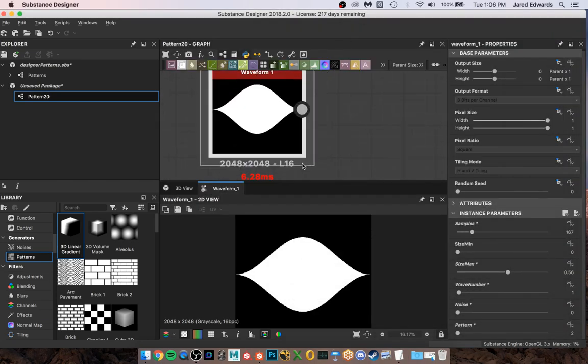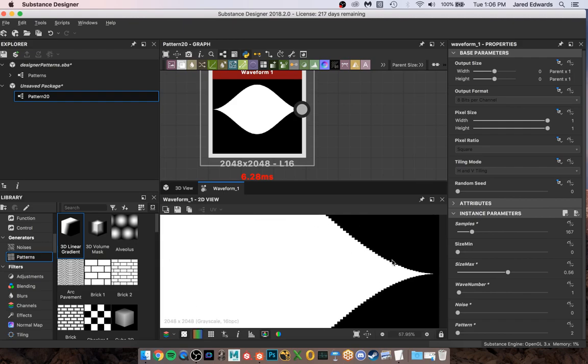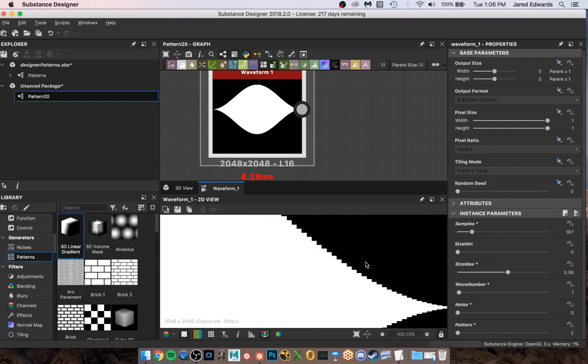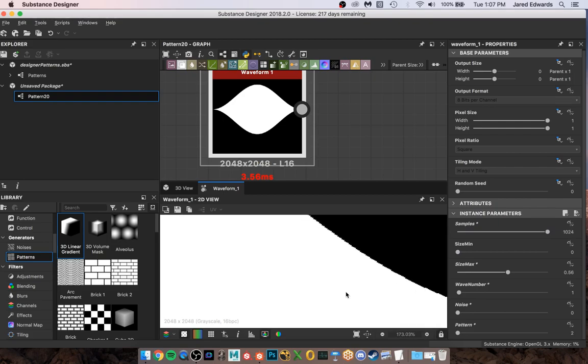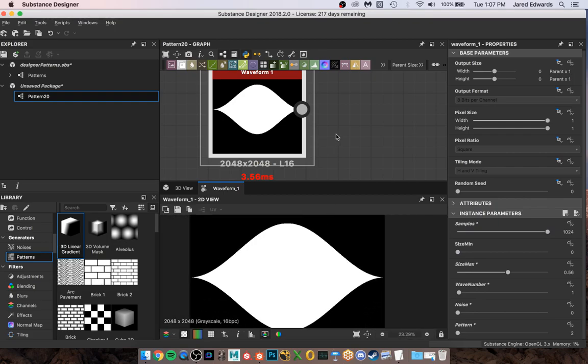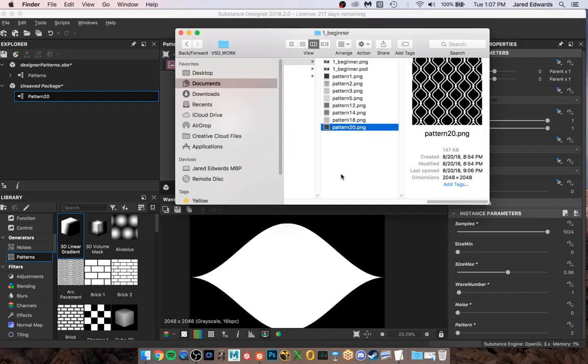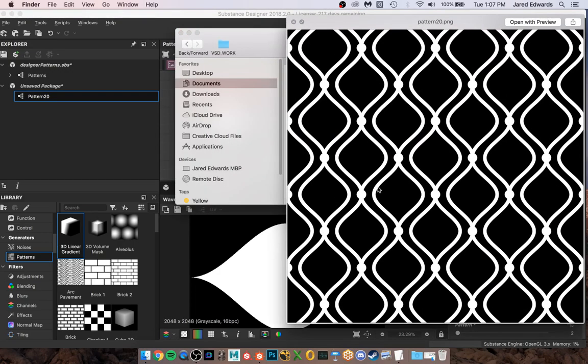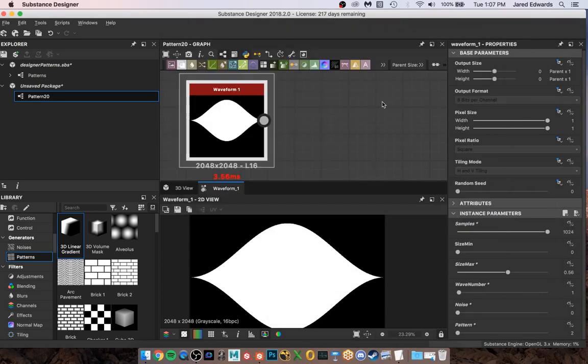Now my main issue with this thing is, even though we do have it, look how jagged that is. This can be fixed with the samples. Currently it's only doing 167. I think I may have slid it around a little bit earlier by mistake, but we're going to crank this up to smooth this out as much as possible. I'm going all the way up to 1024. That's much better. Now from here, I think we can do an edge detect to get just this border going around it. Let's try that out.